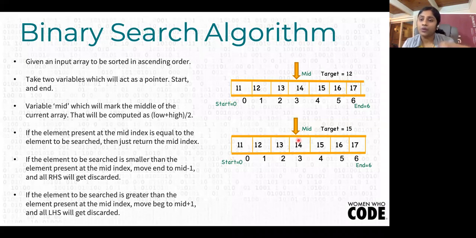So we keep doing that until the start and the end converge. So the condition will be like start is less than end. So you keep doing that, and you will end up in one of the 3 conditions. Your mid could actually be equal to the target itself. In that case, you'll return the mid as the index of the target element. Otherwise, you keep switching the start and end pointers until you find the target element.